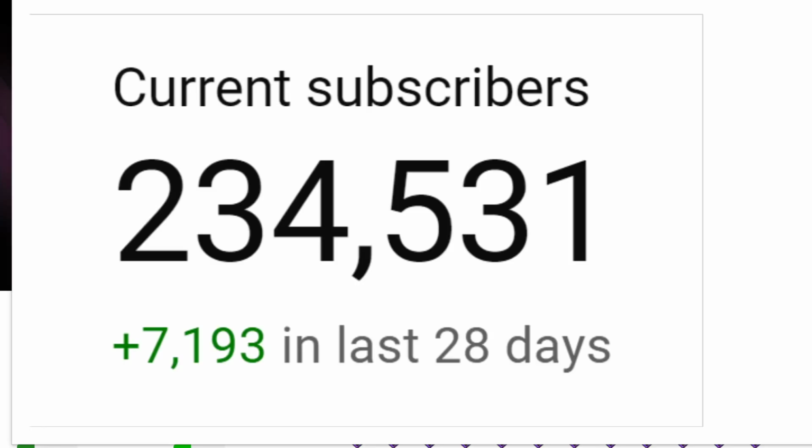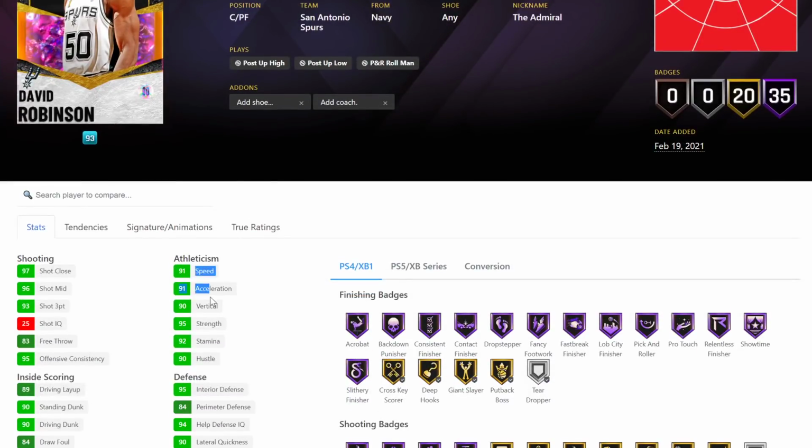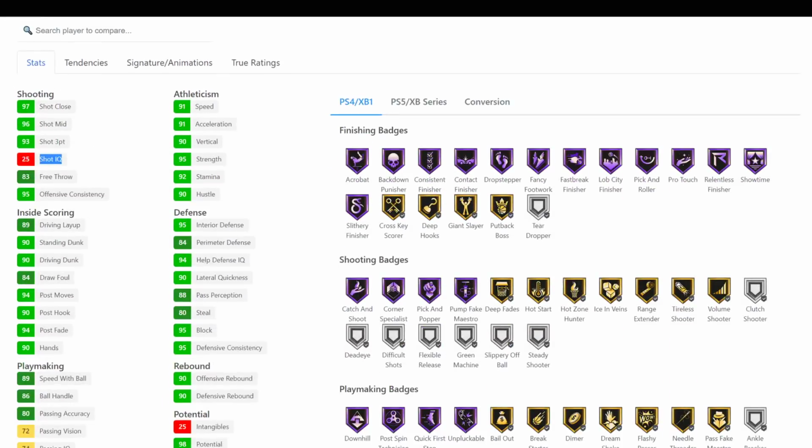But anyway, now let's get on to the stats. So this is David Robinson right here. 91 speed, 91 acceleration, 93 three-pointer, 96 mid, 25 intangibles, 25 shadow cubes. It's the literal minimum they can give him to keep him at a Galaxy Opal. Otherwise, he would be a Dark Matter.